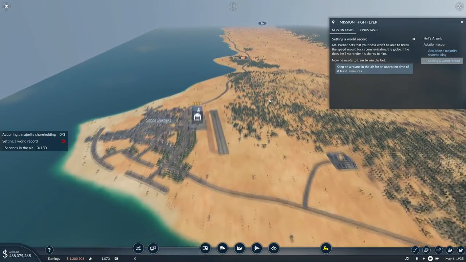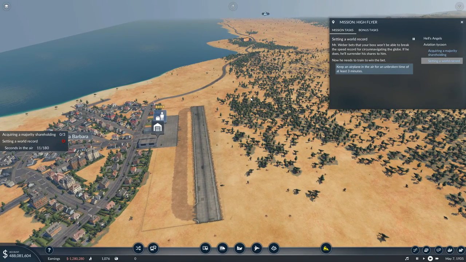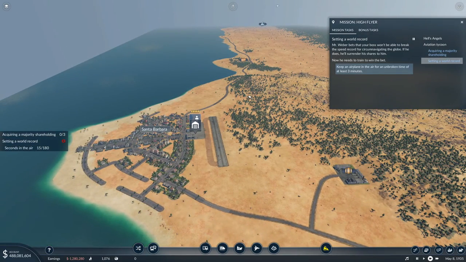Mr. Weber bets that your boss won't be able to break the speed record for circumnavigating the globe. If he does, he'll surrender his shares to him. Now he needs to train to win the bet.